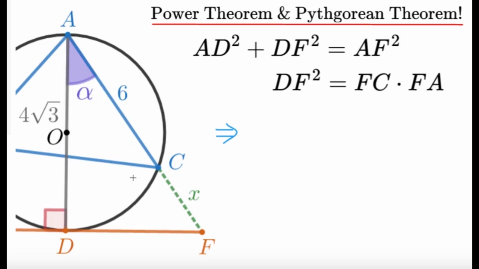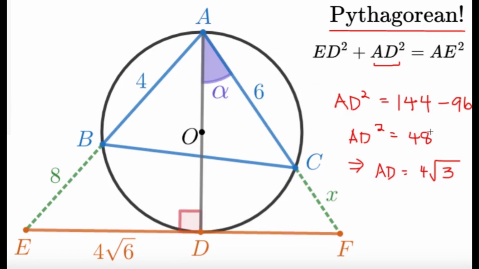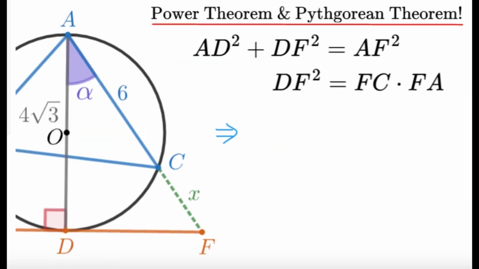So what we now have to do is just to focus on triangle ADF. It is also right, and we can still use the power theorem and the Pythagorean theorem. So AD is the diameter, so that's going to be 4 square root of 3. So we can also get the radius, but we're not really asked about the radius anyways, but at least we can get that information using the theorems. Alright, so now we're going to focus on the other right triangle that we haven't used, and we haven't used this length of 6, so hopefully we'll be able to incorporate that.